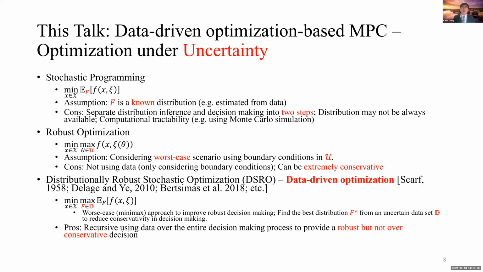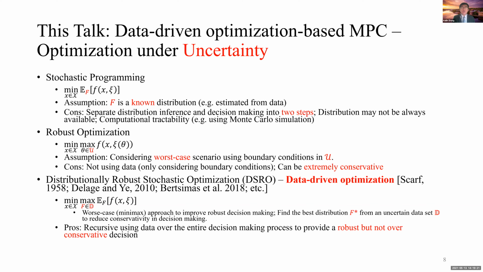So we propose a model that has been very popular recently. This is not a new concept: called data-driven optimization, or distributionally robust stochastic optimization, over the last 10 years. They really combine the two things. You have the data, and you want to connect the data-driven decisions and the robust decisions together. We call this being distributionally robust. The whole idea is you find the best distribution from a certain data set, so when you have new data, you can account for it. You don't only assume a distribution, you can make decisions from data.